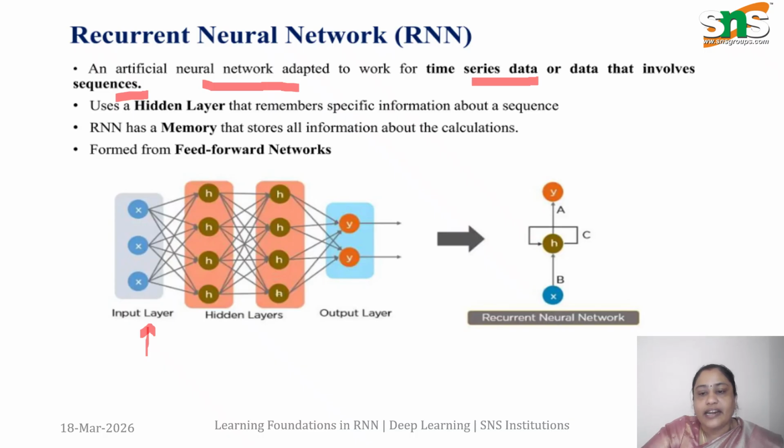So a typical RNN looks like this. The main thing we have to note here is the looping structure of the RNN. Here the input is fed as a sequence or time series. It is fed to the hidden layer, which is responsible for remembering the information given in the past, and then you have the output layer, the predicted output.